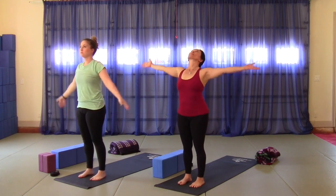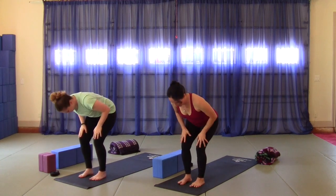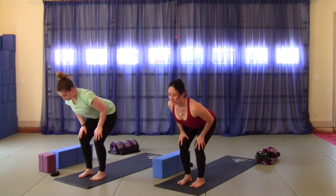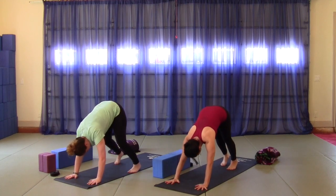Inhale, arms up. Exhale, bend the knees, hands to thighs. Inhale, extend, open the chest. Exhale, hands are going to come down and we're going to walk back as many steps as it takes to walk the feet back into downward facing dog.